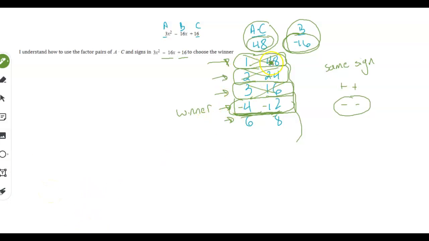This is the part where you're going to do a lot of guessing and checking, and you're going to guess maybe wrong and check until you find the one that works. The nice thing is once you've found the one that works, if you're actually checking to make sure that it multiplies to make this and adds to make this, if it actually does that, you know that you're right and it's going to work.